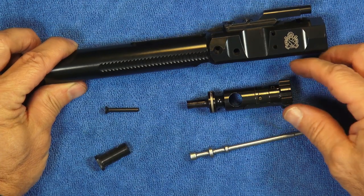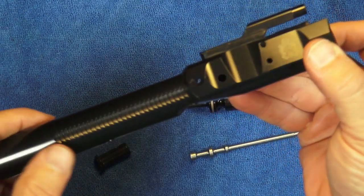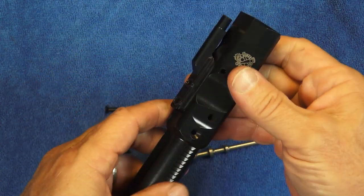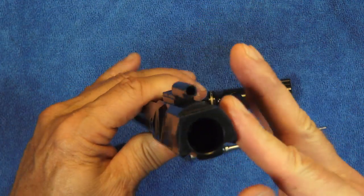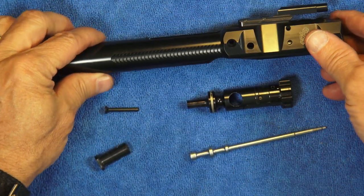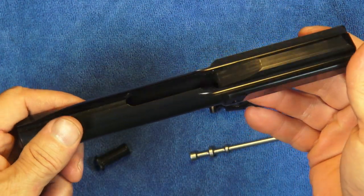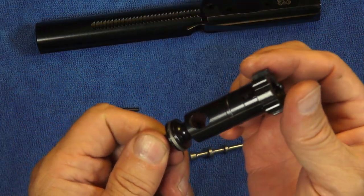the bolt carrier and bolt. I'm not certain. I think this is a melanite finish, but the finish on this bolt carrier is just fantastic. Very nice. It's got a nice lubricity to it. It's got a beautiful shine, and it just appears like it's going to be incredibly tough and durable and long-lasting, and I like that. It is very nice, especially for a mostly internal part, because this is all we're going to see right here, and it is just gorgeous. Absolutely gorgeous. And the bolt itself, equally beautiful.